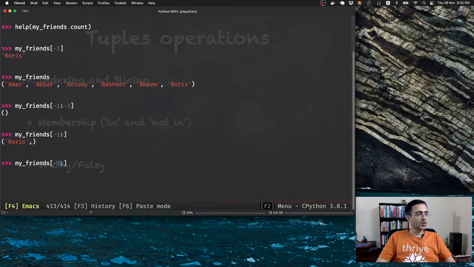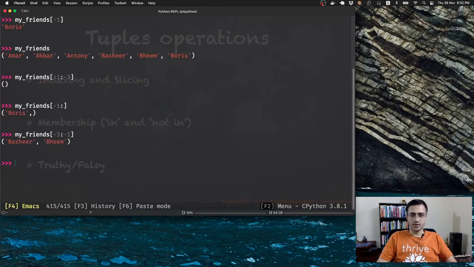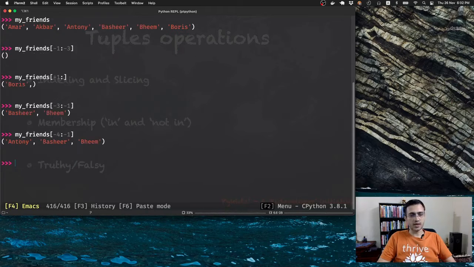Now if I go the other way, this is the last 3 and the last one. So Bashir, and so you can do this kind of thing. Similarly, I can do one more. So this is all slicing. Hopefully, you tried these with lists too. So tuples work the same way in slicing, both positive and negative integers.